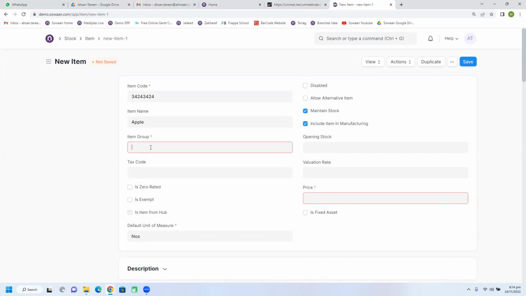Item grouping is segregation and bifurcation of the items, so that you can easily identify most of your item as groups.